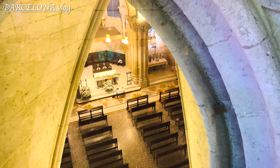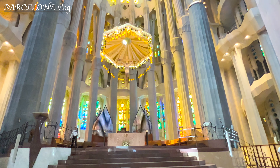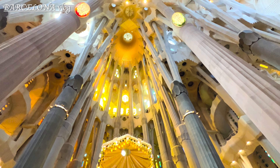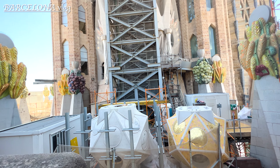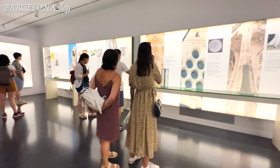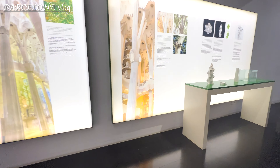I am very glad that I finally get to see this church with my own eyes. I love the structure and also the stained glass with the sunlight coming in — so beautiful. Then I went up to the tower on the Nativity Facade, which is decorated with scenes reminiscent of elements of life. You can learn about the history of Sagrada Família and I bought some things from a souvenir shop.